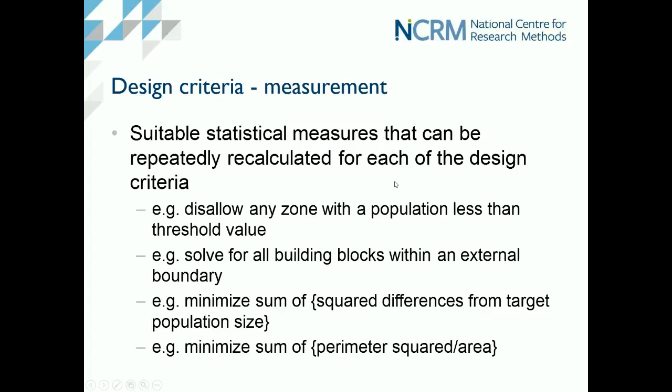And obviously for those criteria, we're going to need some appropriate kind of measurement. So in that case, if we want our building blocks to have a particular population target attached, we're going to need that population already on there. If we can build building blocks in such a way that they've got a meaningful structure for the task we're wanting to perform, so if for example it's to do with addresses and we're using postcodes, the postcodes have got a natural relationship with the addresses, and that might make sense.